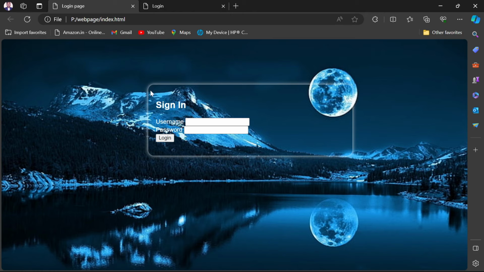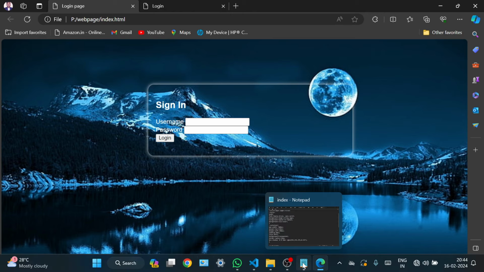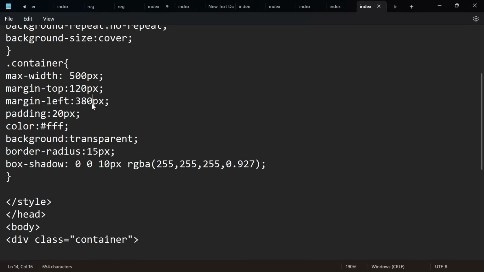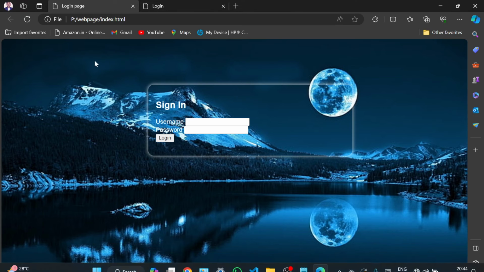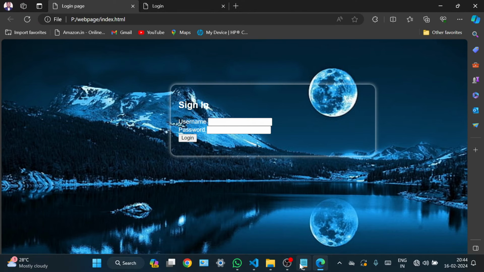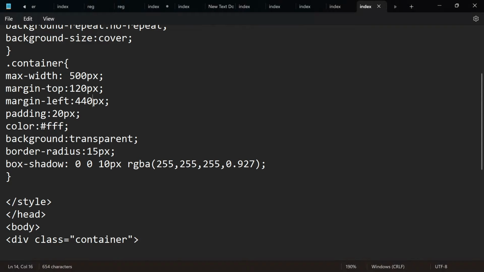Quite smooth and circular here. So this is the box I required, and I will move it downwards. Okay, 440 pixels. You can also change according to your laptops. Okay, my laptop is a 14-inch laptop, but your laptop can be a bigger one, right? So sorry, this is the left. I need to change the top.